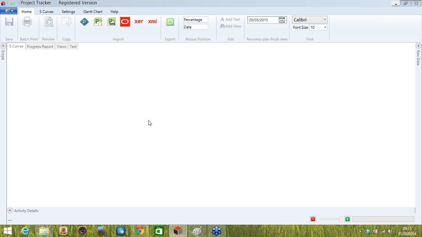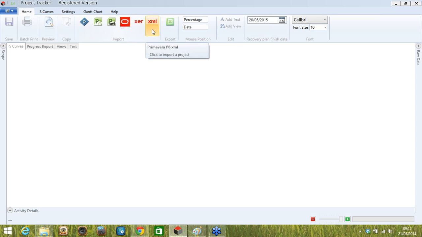This is the first screen that you see when you come into Project Tracker, and it's this part that we're going to look at initially. This is the import, where we import the data from our planning software. The version of Project Tracker that you buy can import from all of these tools. We've got Power Project, Microsoft Project, and also P6, and we've got the different formats. We can do Microsoft Project XML, P6 we can connect via the SDK, which is this button here, and then XER and XML.